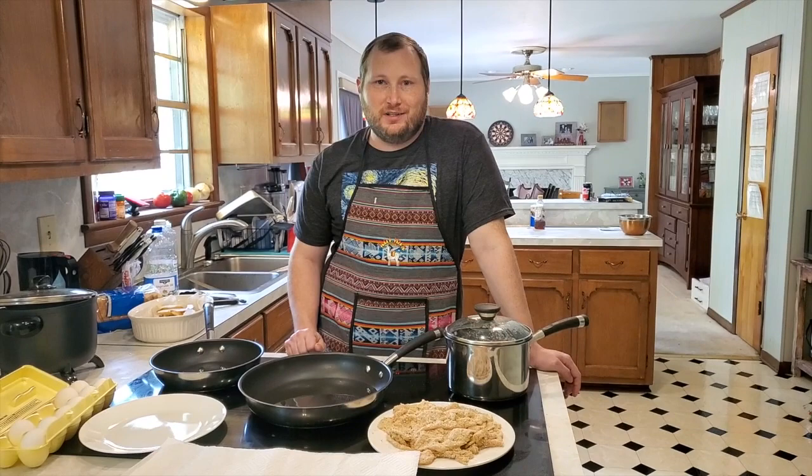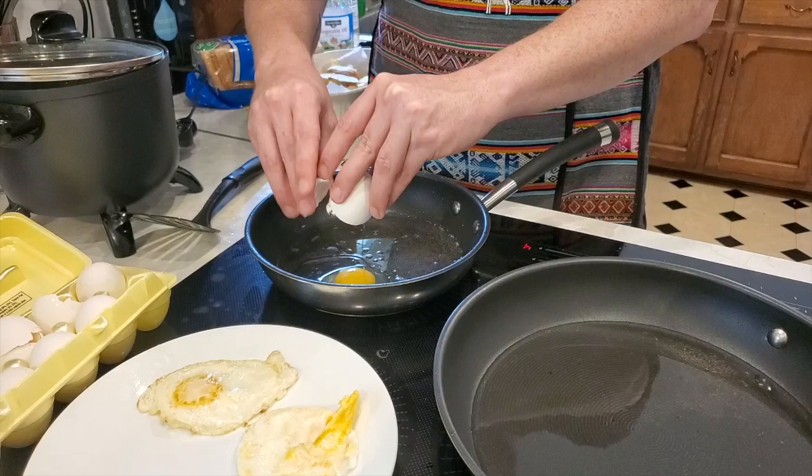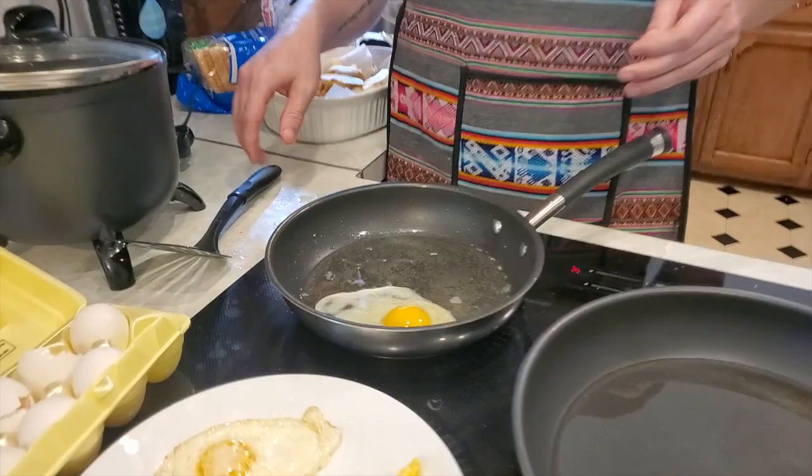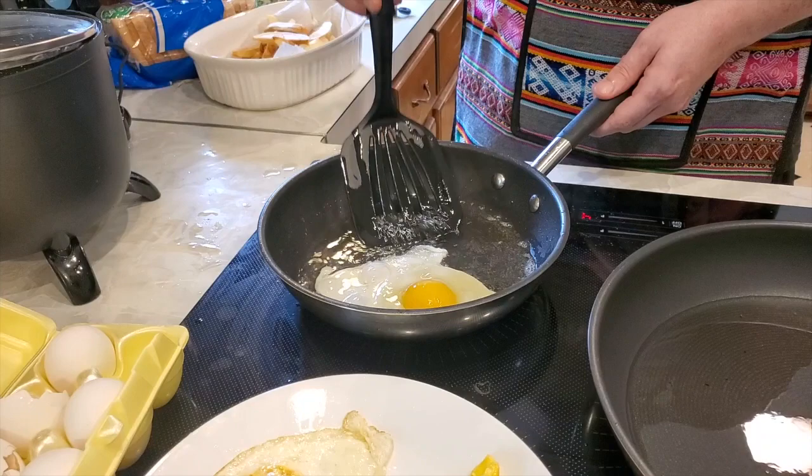All right, so you want to crack your egg in, make sure not to break the yolk, and you don't want to cook it on too high of a heat. You want it high enough to where it starts cooking like this when it comes in. As it's frying, you want to take some of this hot oil and just scoop it over the top. The idea is not ever to flip the egg. You want to keep that yolk a little bit runny.